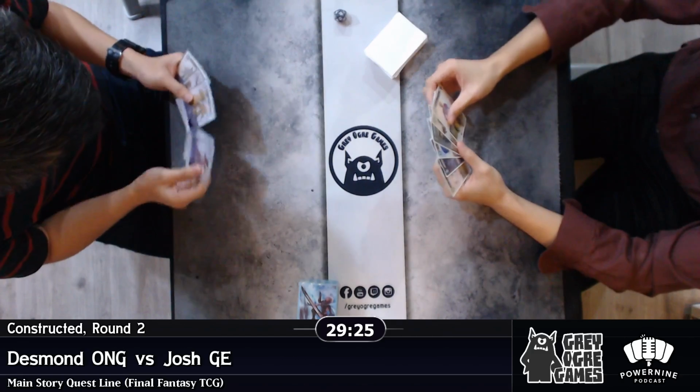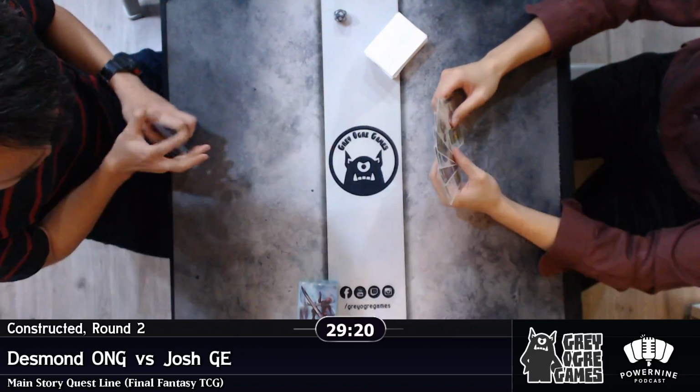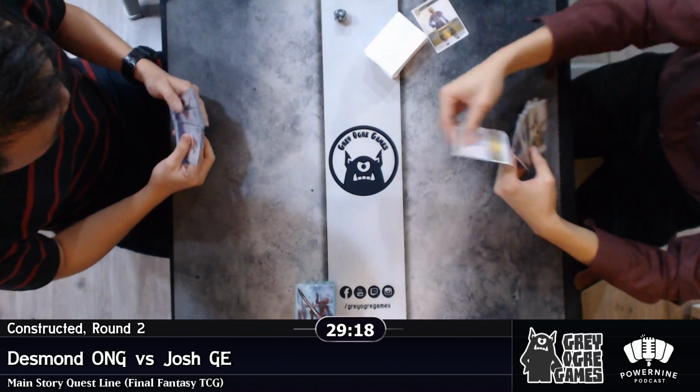It's teach Wei Kiong how to play Final Fantasy card game and steer him off Modern. We're watching the match here between Desmond Ong on the left and Josh Ger on the right. Desmond here probably playing Lightning.